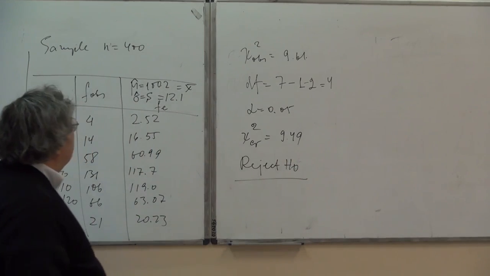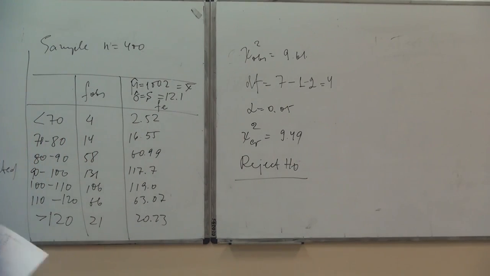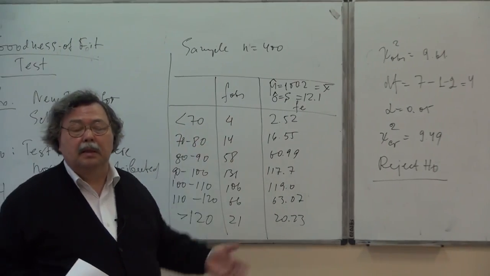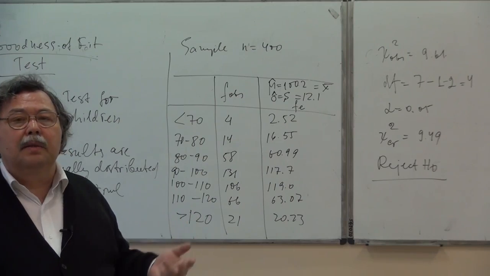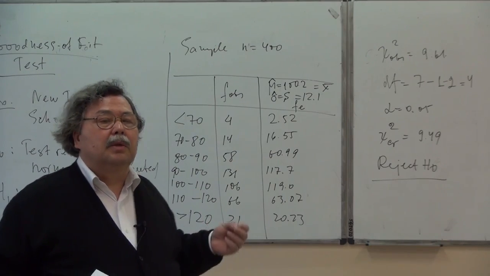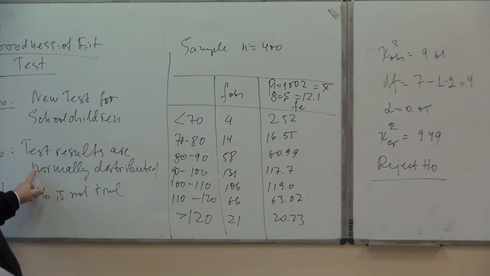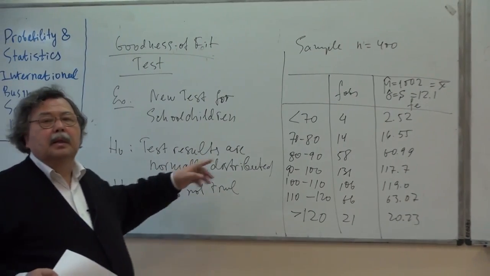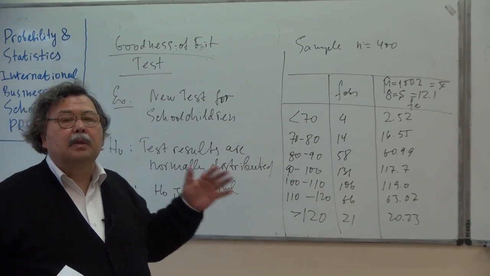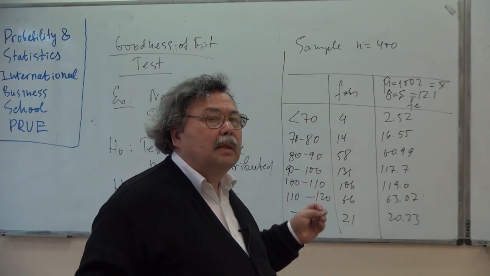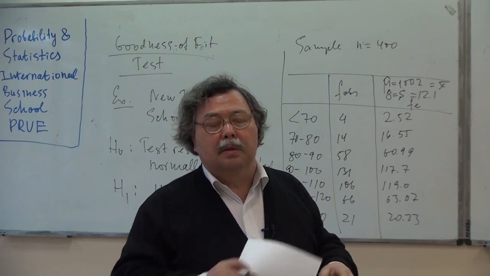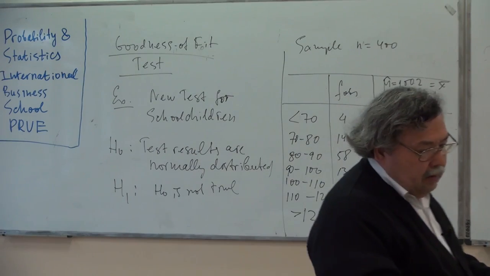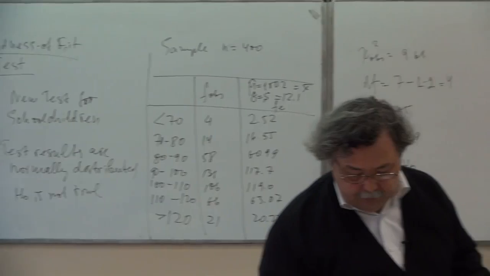is this. Well, again, returning to the physical problem here, what we conclude is this, that this sample gives us statistical reasons to reject the null hypothesis. And the null hypothesis was that the grade of a school child received on this test is normally distributed. Now, from this test, it follows that it's not.